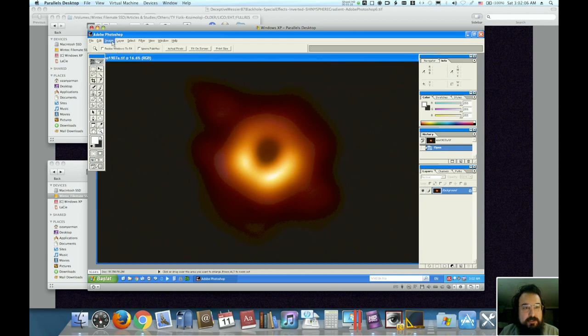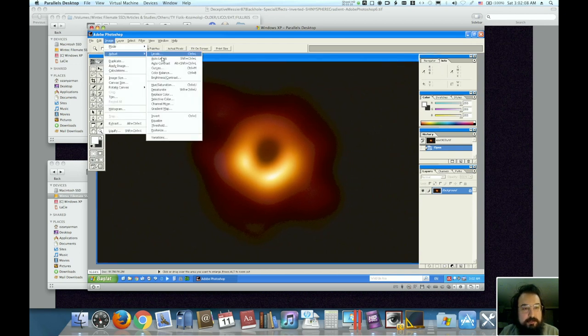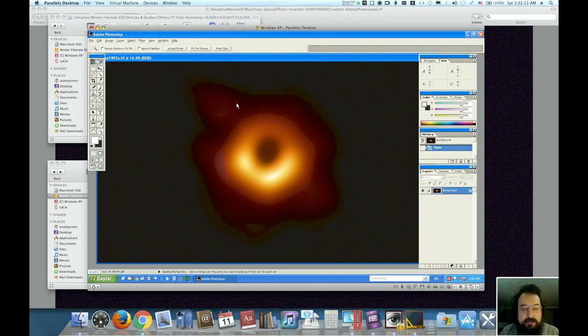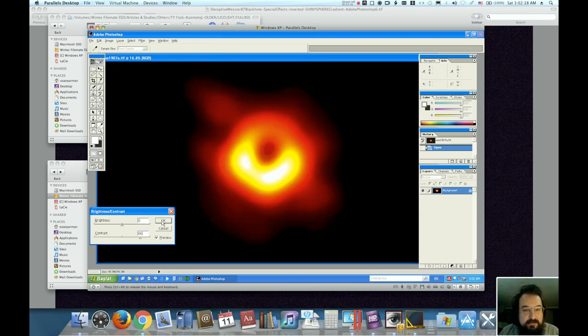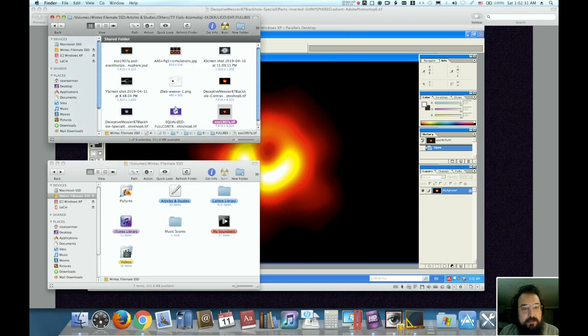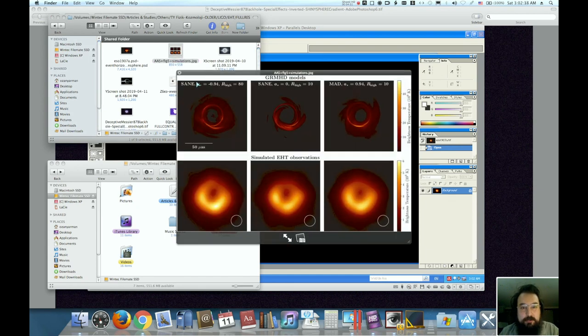We can also corroborate this with a simple manipulation, by increasing, for example, the contrast as much as 66 units. We see that the core of the black hole is actually broiling at a great temperature. What is the temperature? Let me immediately return to their simulations, the simulations that they used prior to capturing the image of the black hole.